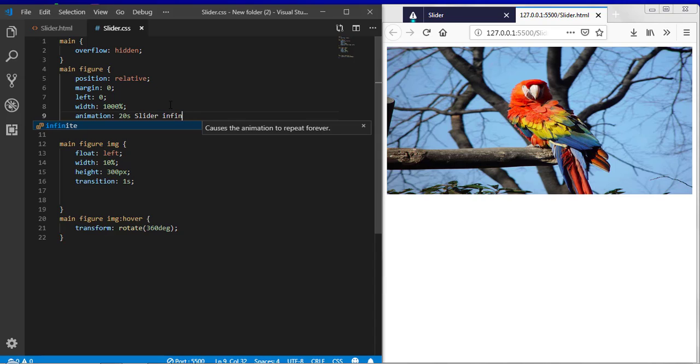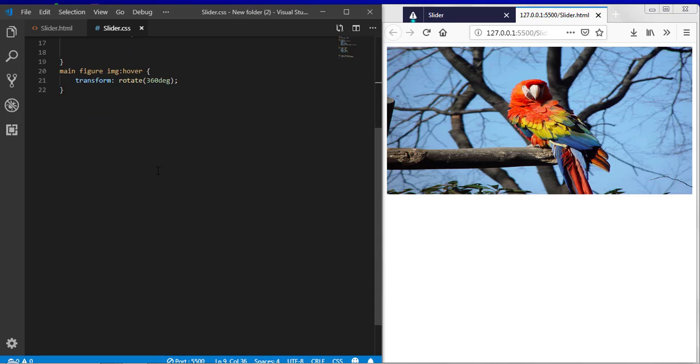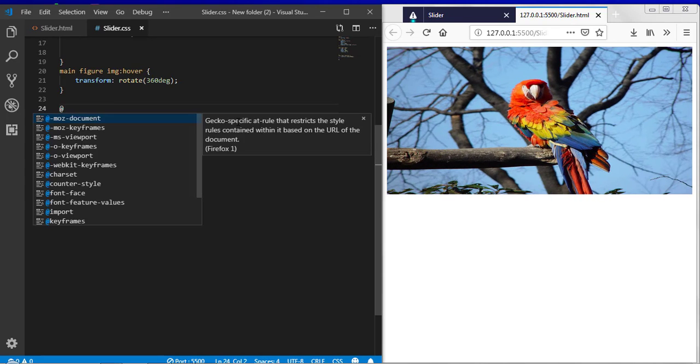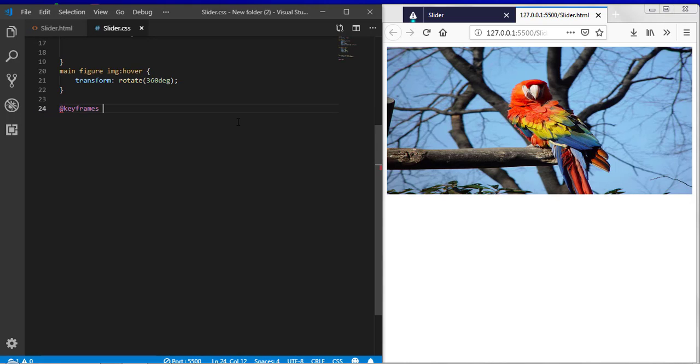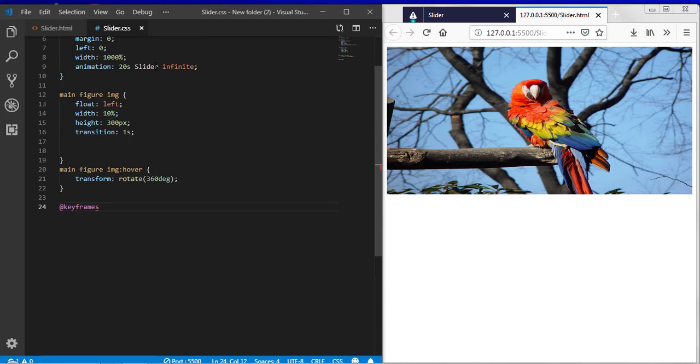Basically the animation is going to continue forever. So down here I'm going to add some functionality to the image using the keyframe property. So I'll say at keyframes, then we select the name of our animation, which is slider, copy that and paste it.